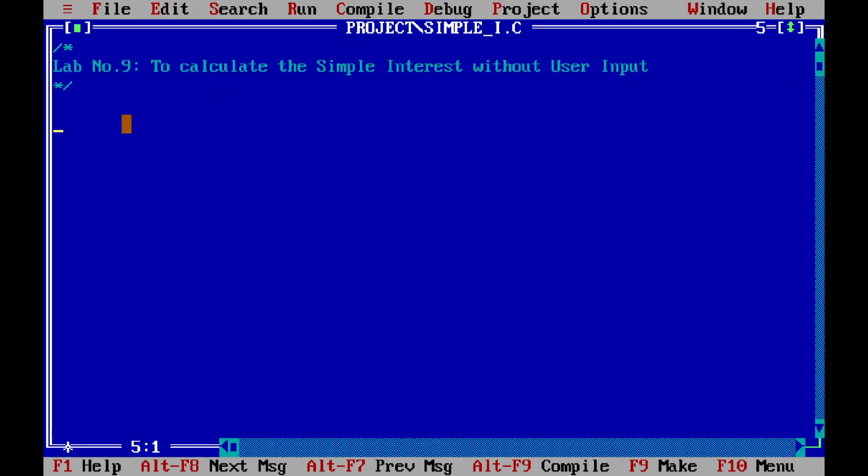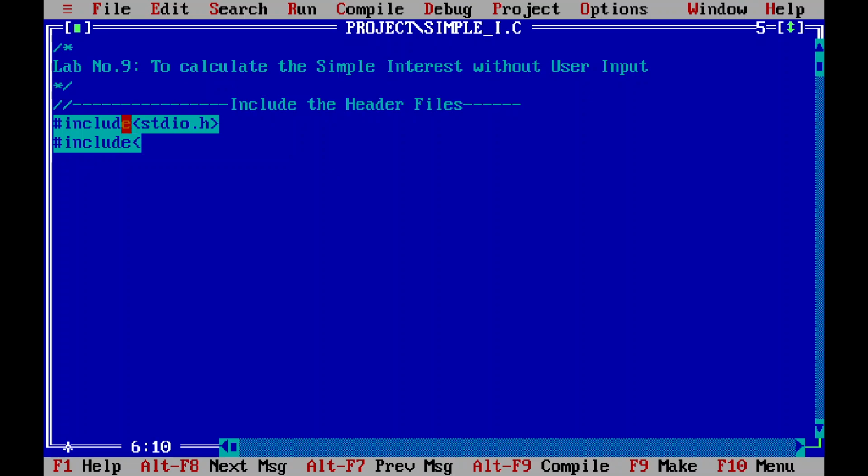So for that, we need to include the header files. We can write a comment as include the header files, and that is nothing but #include stdio.h, and then after #include conio.h.